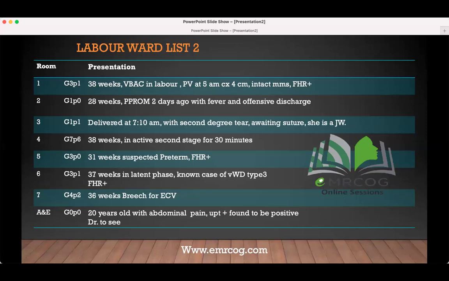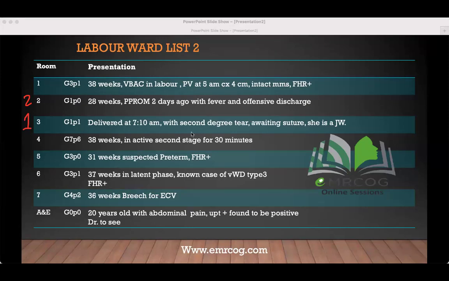How about the prioritization, my friends? What do you think about the prioritization of these cases? Room number 3. So the major obstetric hemorrhage comes first. Then room number 2. And it will be managed by whom? Room number 3 by the consultant, and we can also involve the consultant anesthetist and the hematologist.